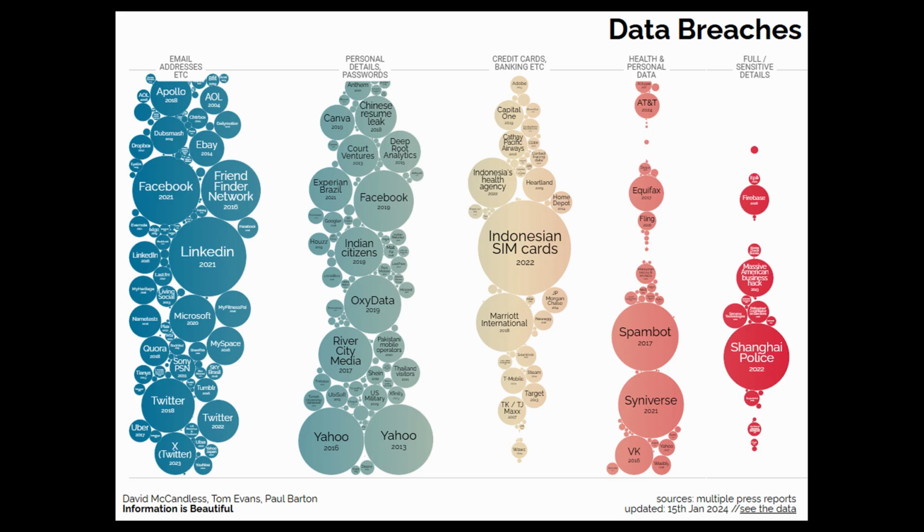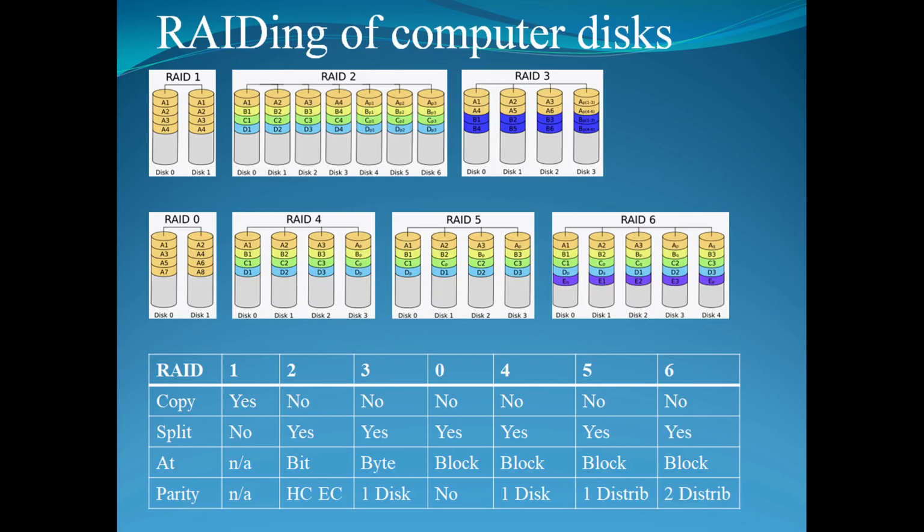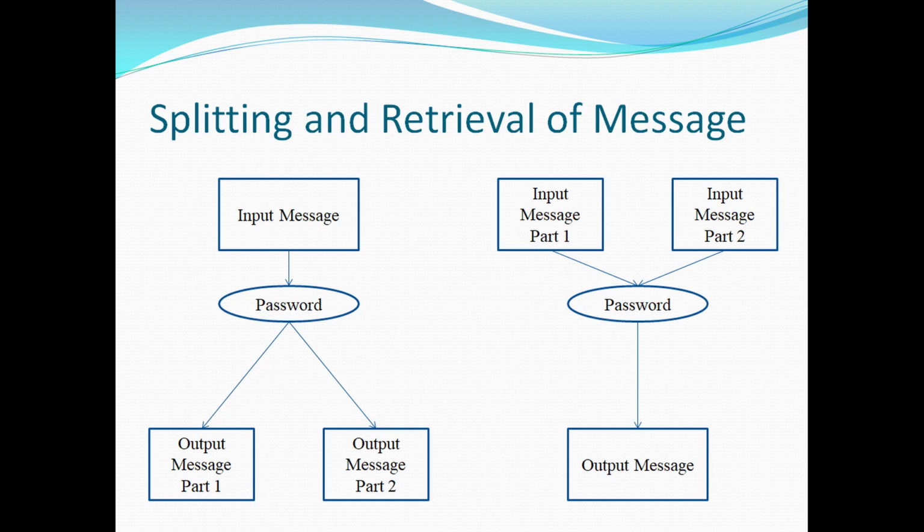Data breaches are a global crisis that puts all individuals and organizations at risk. In view of such data breaches, maintaining confidentiality of most messages and data is of paramount importance. In computers, RAID 0 splits data on multiple disks, and thereby provides confidentiality. Likewise, RAID 0 of messages can be useful for sending confidential messages or storing confidential data.